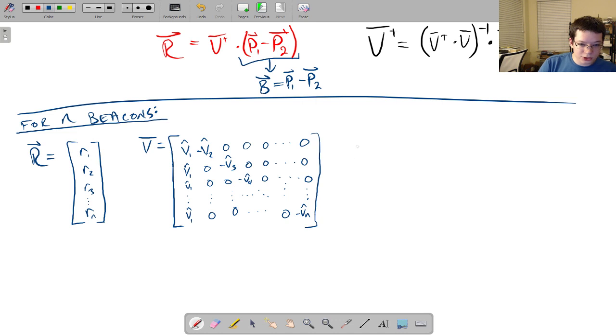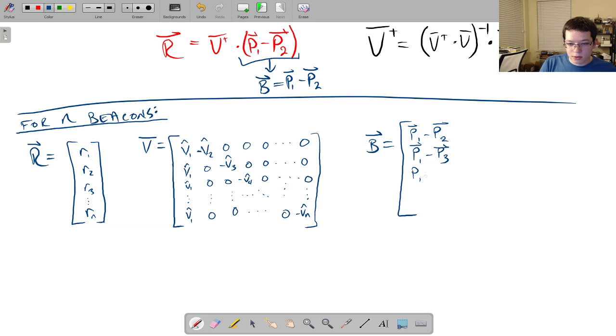B changes just a little. It's still a vector, and it ends up being P1 minus P2, P1 minus P3. We've chosen P1 to be our reference, basically.